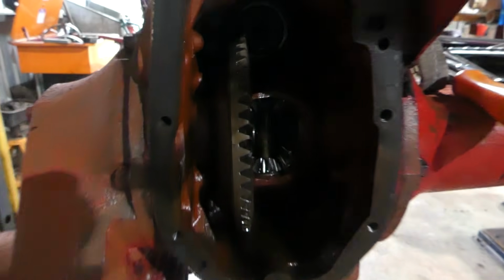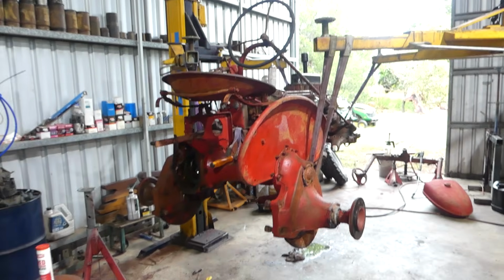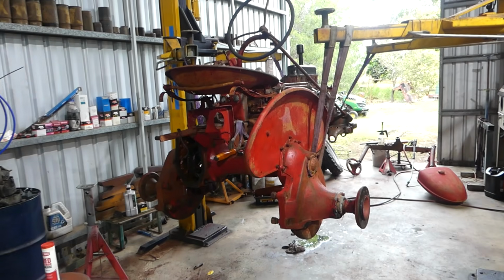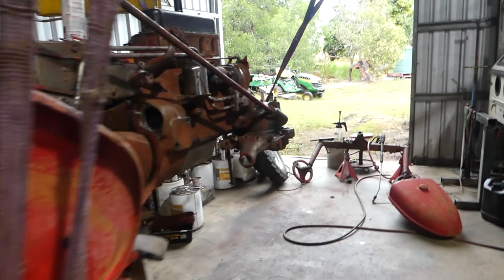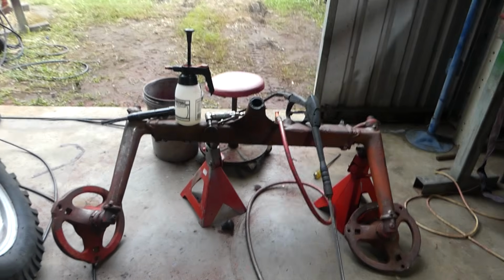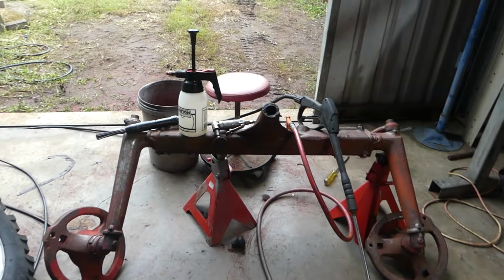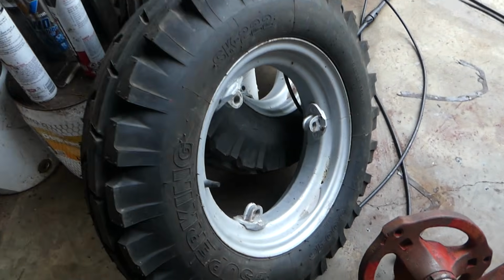The dip in there, which you can't see because I didn't bring a light with me, is going good. I have it slung on the hoist to work on, and they're 1 ton slings, so I've got 1 at the front and 2 at the back. Now I've got the fuel tank here, the front axle over here where I've been needle scaling and tidying it up, but that's coming up nice. They're the front wheels with the new tyres.